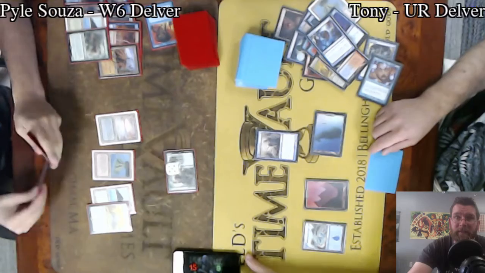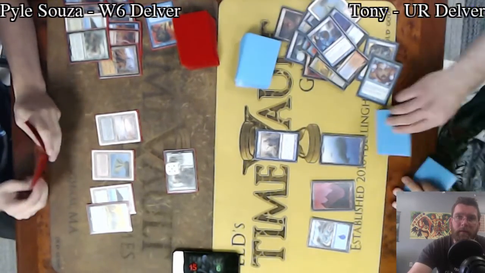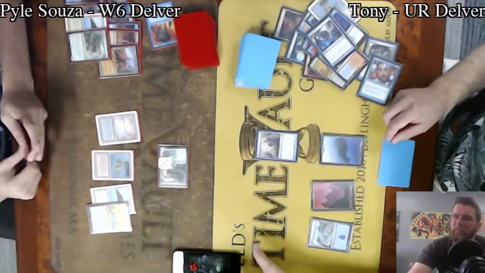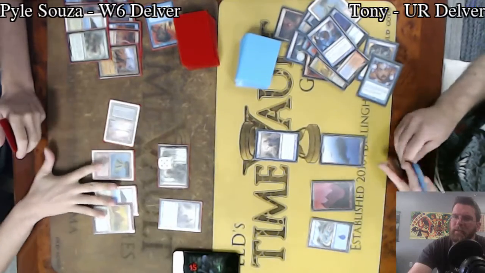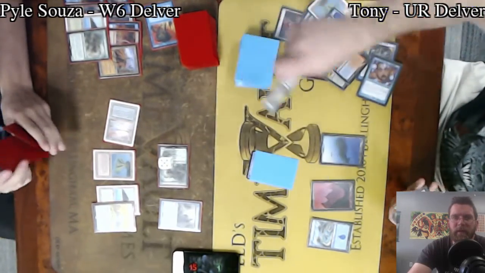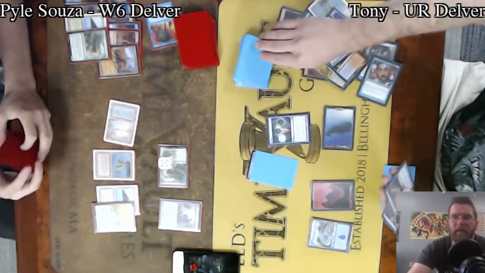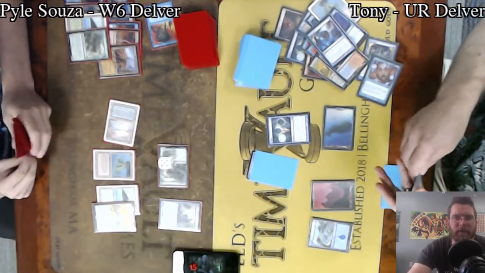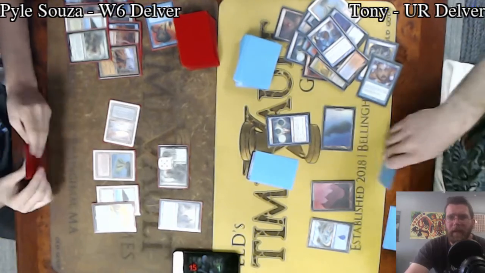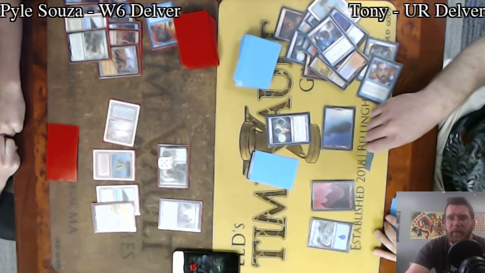Now Delver of Secrets. Not chump blocking. Doesn't flip. Doesn't swing. And still doesn't block. I think Tony's pretty much just given it up at this point. Doesn't make sense to not have swung and not block there. If you're not going to commit to blocking, then you might as well just turn it sideways. And now a Ponder at 1 life with 2 creatures on board. This is pretty much over.